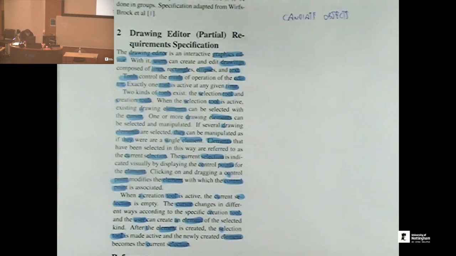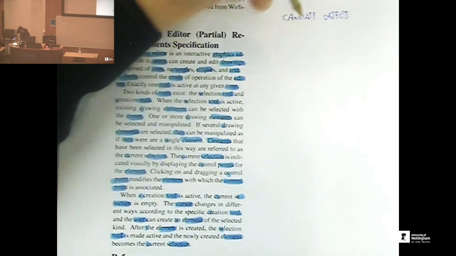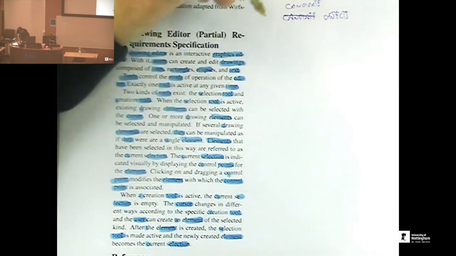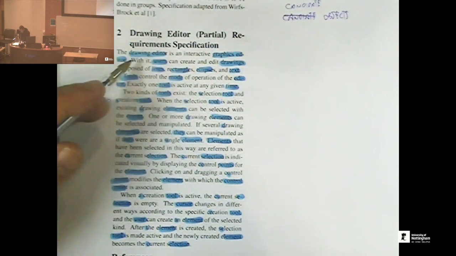Can everybody read that? Oh, I spelled it wrong. Candidate objects. Good start. So now I'm going through my list of nouns.